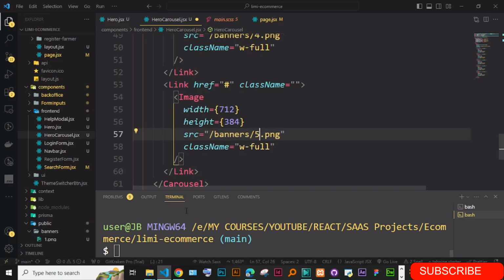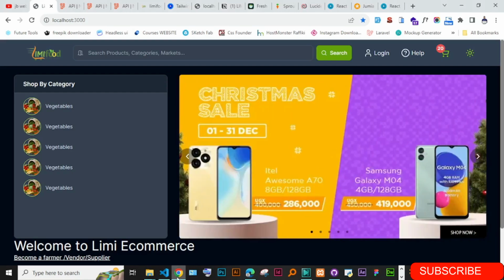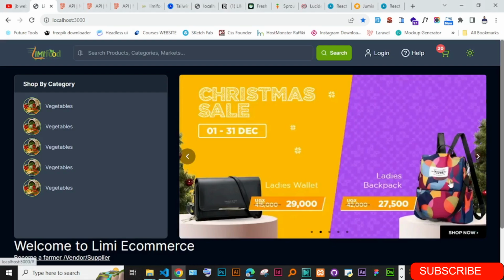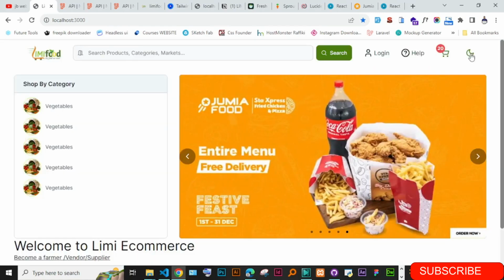Just go ahead and see. Okay, so everything is still working, but there are links now. If you hover on it, it is a link. So these ones are going to be the banners. Just go to the light mode.